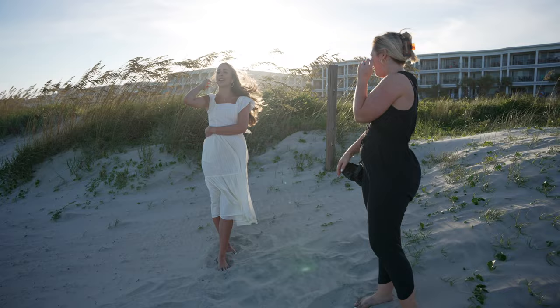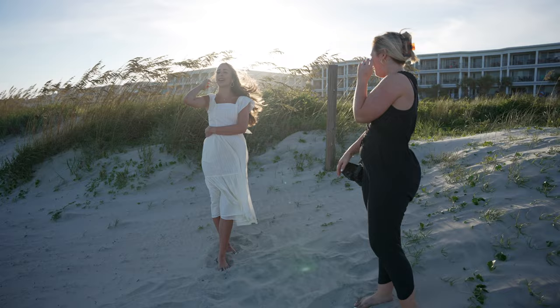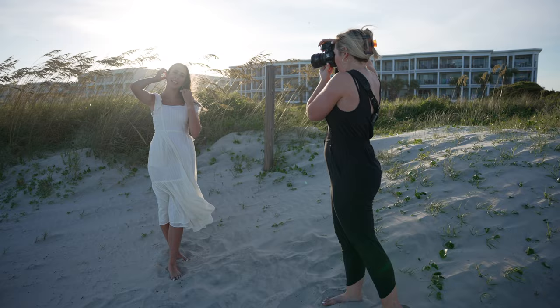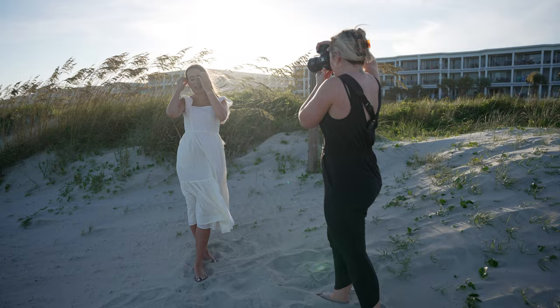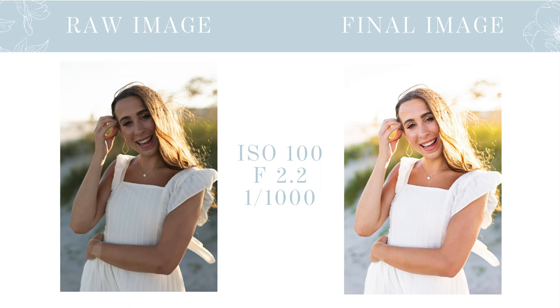Lastly, number five is a variation of that arm-crossed pose. I consider it slightly more advanced because I want my clients to feel a little more comfortable with me before I use it — it feels a little weird if they don't trust that I know what I'm talking about. From the pose with their hand wrapped around their waist, I have them bring one hand up into their hair and lean into that hand. I really like clients to rest their head and lean in to one side versus sitting straight on — it's more flattering and feels more natural and feminine. They can softly rest their hand on their chin or tuck it back on their neck and lean into it, and you can switch up the hand placement or have them wrap both hands together for even more variety.